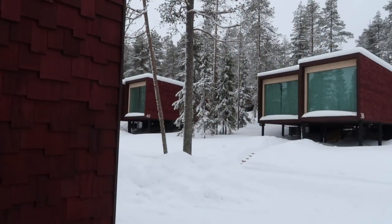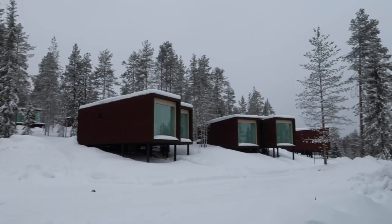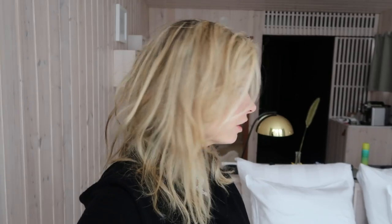So the Arctic Treehouse Hotel is a group of tree houses, basically. I think they're mostly like this, maybe there are family ones as well, but there seem to be groups of two and they're all sort of spaced out so that you get a lovely view. Really, the thing that's in front of me is the focal point of the room. So the rest of it, I wouldn't say it's luxurious. It's not unluxurious, it's just really beautifully styled.